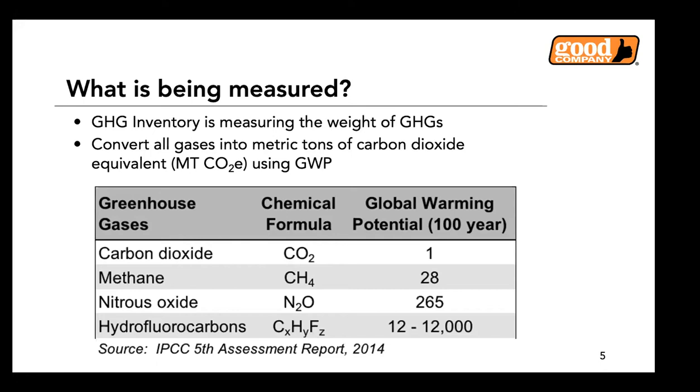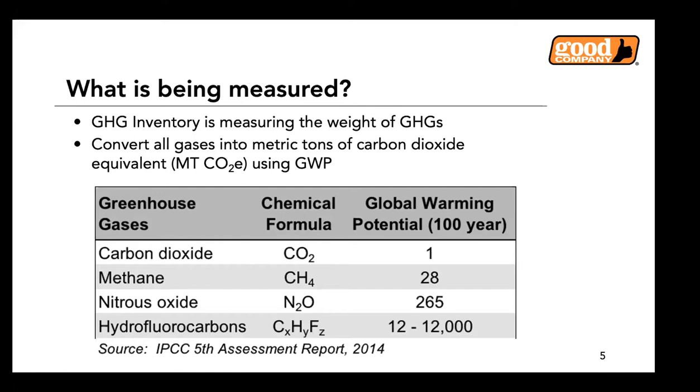The first 3 gases on this table are the products of combustion of fossil fuels. Carbon dioxide, methane, and nitrous oxide. Predominantly, when you burn a gallon of gasoline, you're getting mostly carbon dioxide, but you also get portions of these other emissions as well, the methane and nitrous oxide. Other sources of methane for this group could include waste you send to landfills. Landfill, their primary greenhouse gas is methane. A source of nitrous oxide for this group might be application of nitrogen-based fertilizers to your crops.